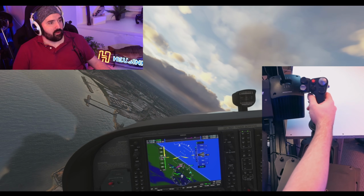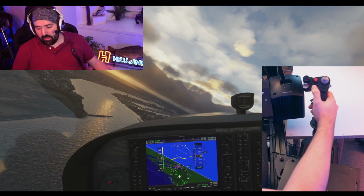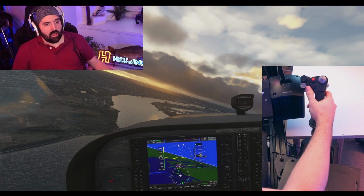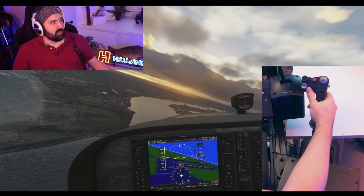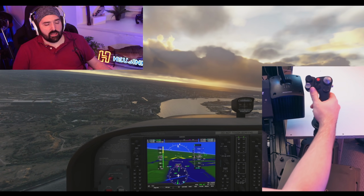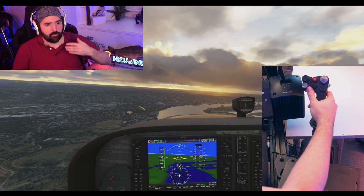I'd say about probably 10-15 hours of flying now, and I've had no issues with the stick so far, with the actual joystick feel. The trigger actually has a nice pull, an initial pull and a click, and then a sort of resistance to the next click. So that's quite nice. And the Thrustmaster one's just a bit of a spring.